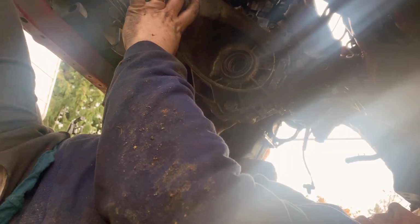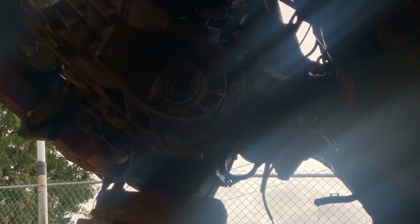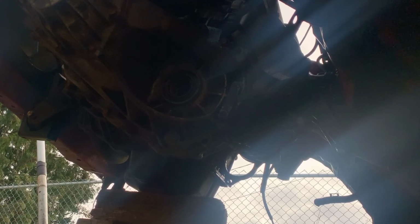Well, there's at least 2 threads holding that in. I don't think it's gonna fall on me. Ouch! Just got hit in the eyeball with an ABS sensor.